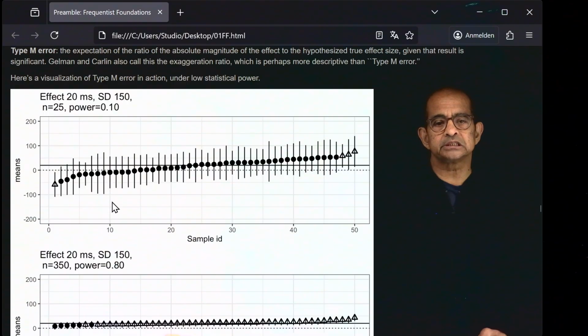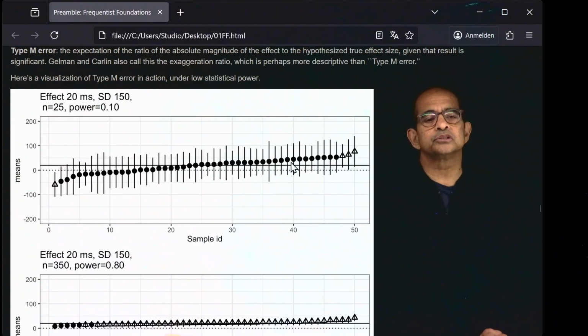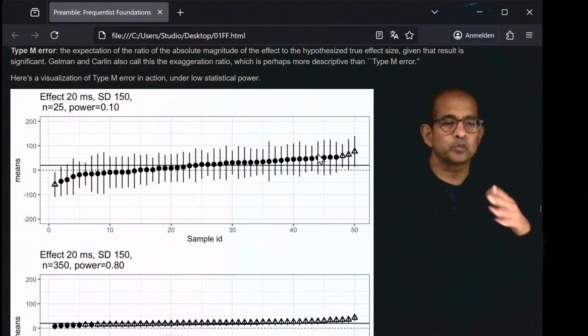So if in this situation you were to repeatedly run the experiment, so here I've done it some 50 times, and each time you compute the parameter estimate plus a 95% confidence interval, right? What you will find is that in only a few instances would you get a significant effect. That means only in a few instances would you be able to reject the null hypothesis, right? These are 4 instances here. And in most other cases, the black circles that you're seeing here, they represent the cases where you fail to reject the null hypothesis, okay?